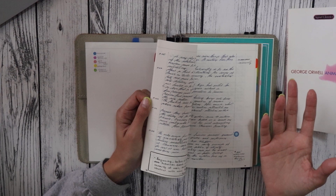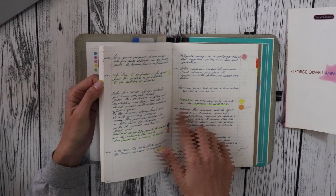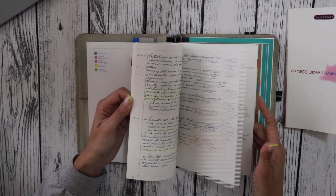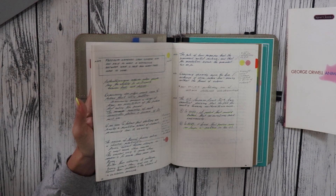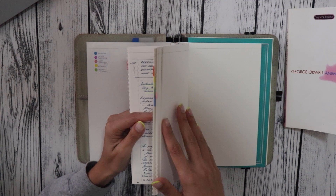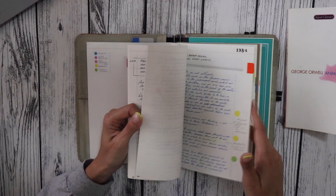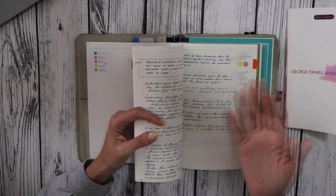Everything with pink are key concepts — key concepts within this subject. For example: oligarchy, the rule of law, strategy, strategic relativism — concepts that may be important to remember because they could be recurring themes or terms in other political science books, essays, or even fiction books. At the end of the day, there are terms or concepts that I will want to remember, and I do like being able to find them quickly.